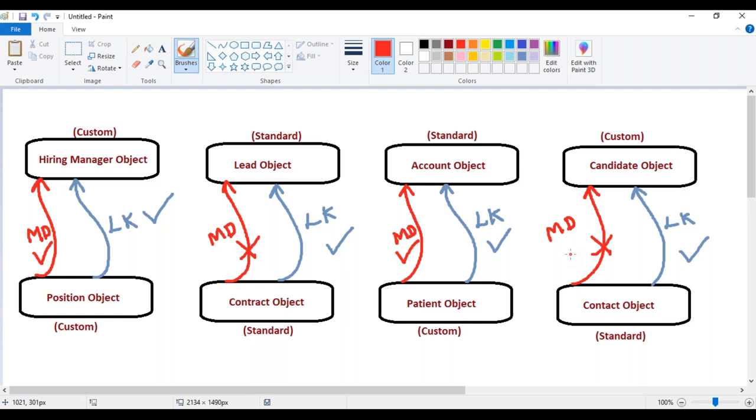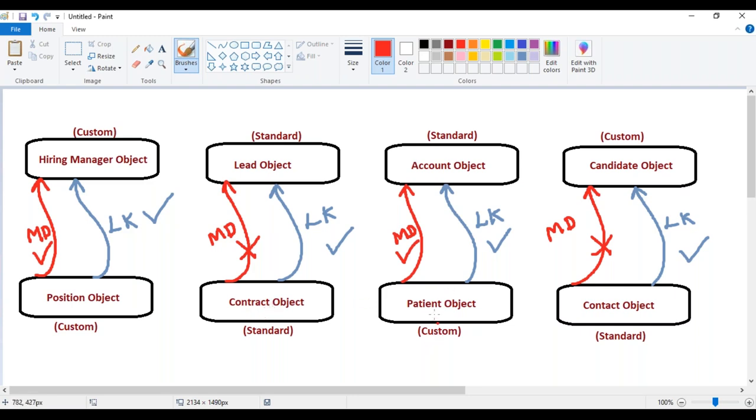In master detail association, if you are using any standard object to map the relation, the standard object should always be on the parent side. It should not be on the child side. So in this case, we don't have any standard object, so master detail is applicable. In this case, we have two standard objects. Here the parent is standard, but I'm also using standard as the child, so it cannot be applicable here.